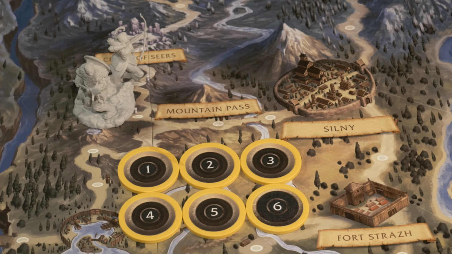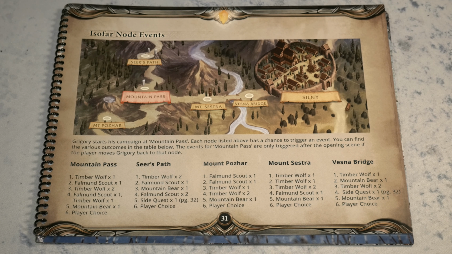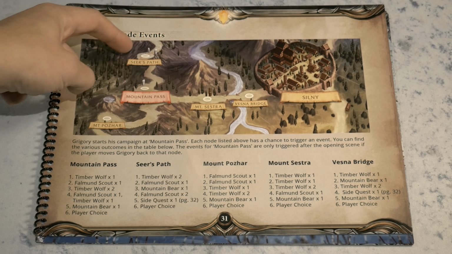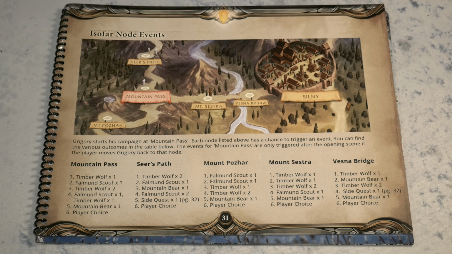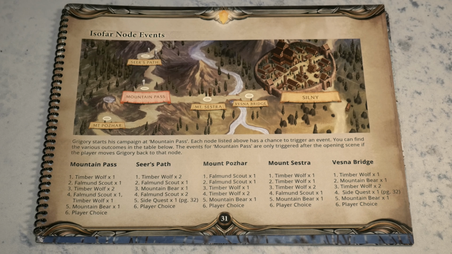Inside the rulebook, you're going to find all of the Isofar node events from the main world map referenced in here. So every time you move into a brand new node on the world map, if it happens to be like this one, the Sears Path, you'll reference the area down below. 1 through 6 will correlate to the 6 different scenario chips that are in the draw bag. You'll draw one at random and encounter or deal with that particular event. Also, it's important to note that what you're seeing here in front of you is in prototype form. It may appear that there's only one side quest here and one side quest over here, but in the very final version of the game, every single node will have at least one side quest, if not more.